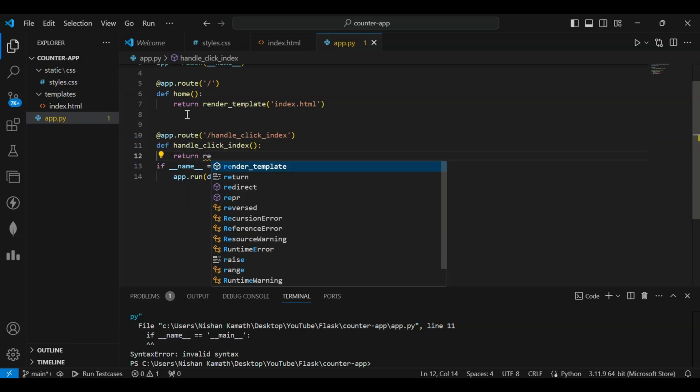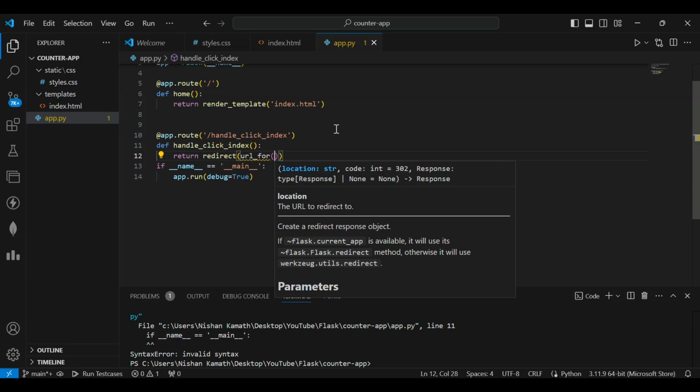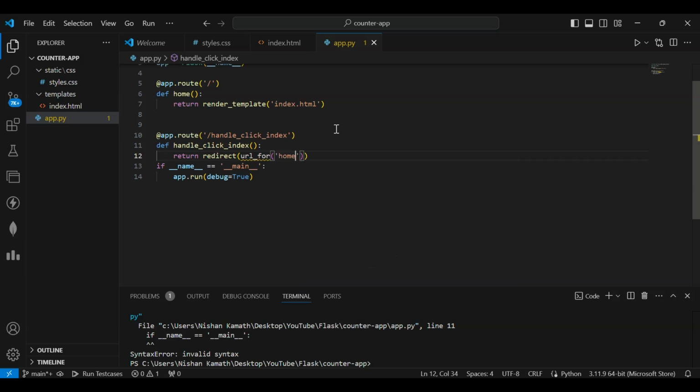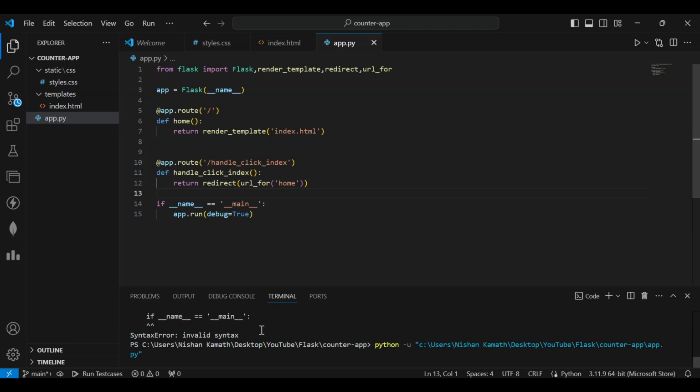Inside that, we are redirecting to home, so return redirect url_for home. We forgot to import that url_for, so url_for is a method of Flask, we are including that also. Now just run this one.